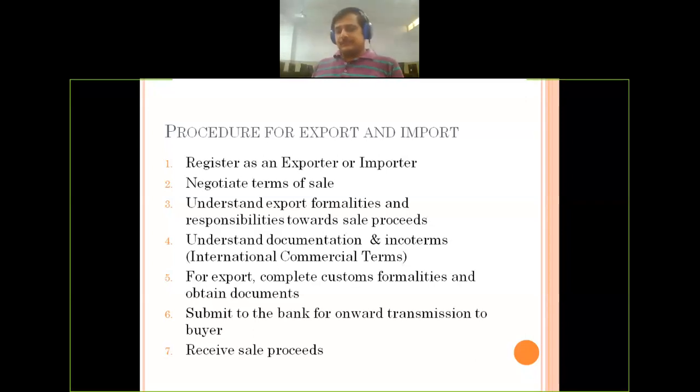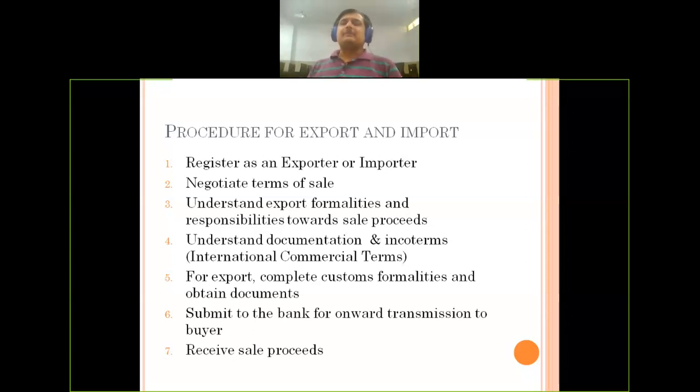Receive the sales proceeds. Once all the activities are over, you need to maintain the document of sales proceeds for the maintenance of VAT, currently the taxation system we have in India. Even the tariffs you have paid, everything needs to be approachable through sales proceeds.